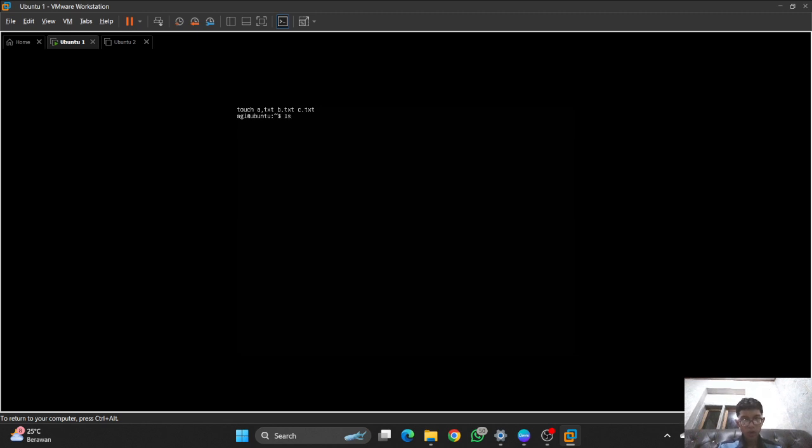And now I will type ls to see the files. So you can make these a.txt, b.txt, c.txt as if it is a problem when you configure your Ubuntu.